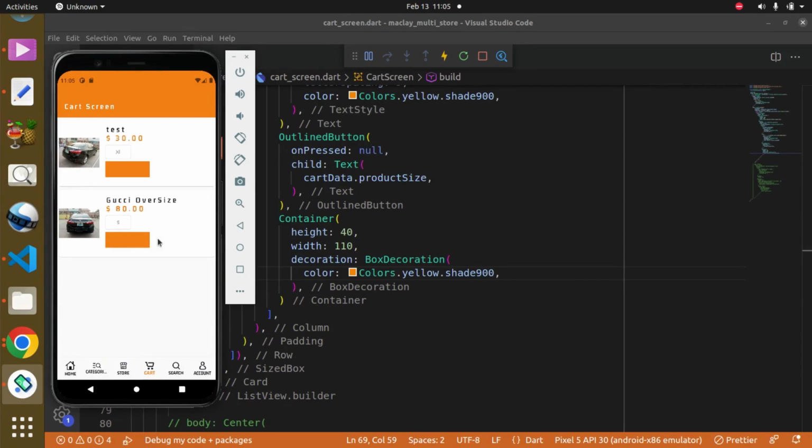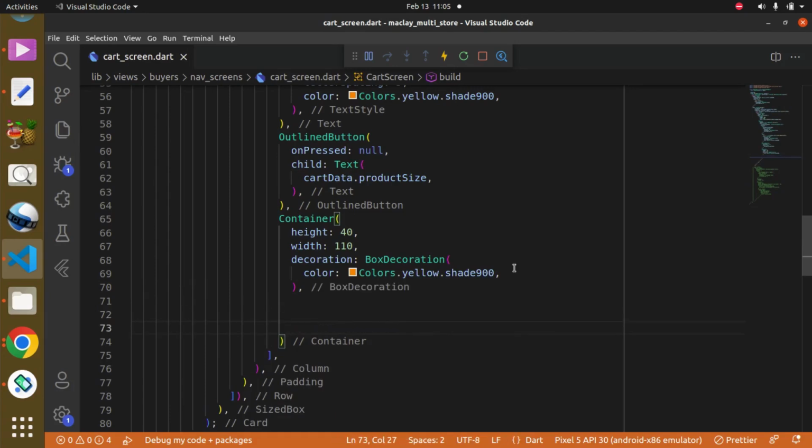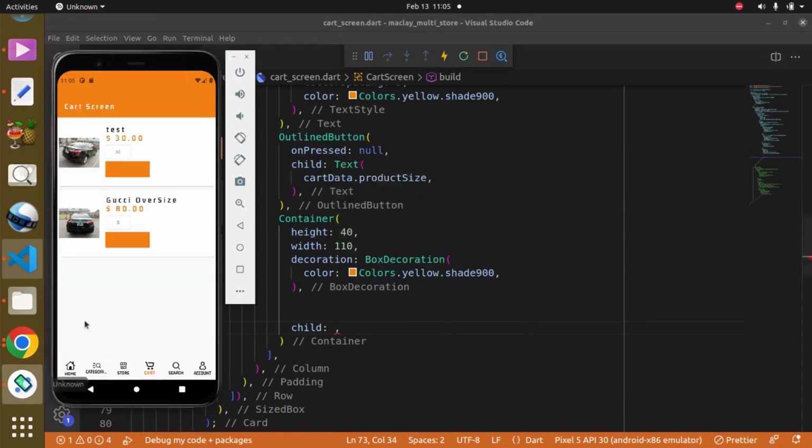We have it over here, and now within the container, it has this property known as child. And with my explanation, these widgets we are about to have, that is the minus icon, how many items the user wants to purchase, and the plus icon, are going to be displayed horizontally.